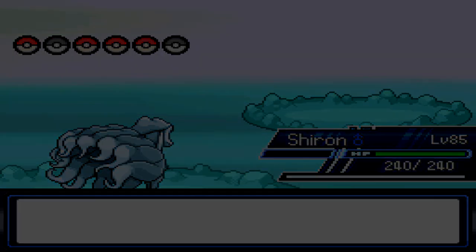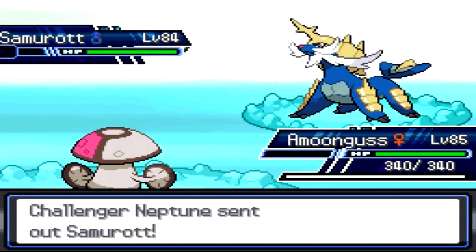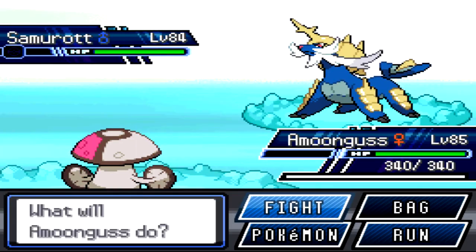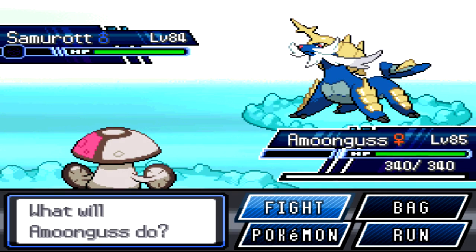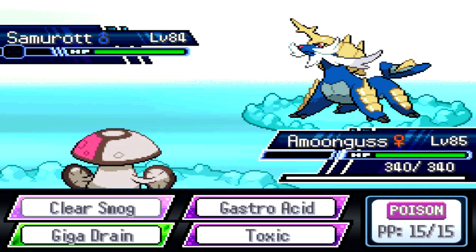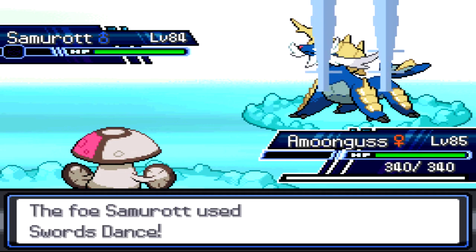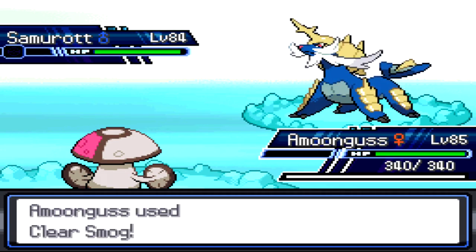Next up is going to be Samurott, and I'm going to send out Amoongus on this. So it's got the Elemental Seed, and on this field, it's going to boost its speed, actually. So the Samurott has Waterfall, Mega Horn, Sacred Sword, and Sword Stance, Torrent for an ability. I'm just going to go for the Clear Smog, because it's probably going to try to set up. So I don't want that to happen.